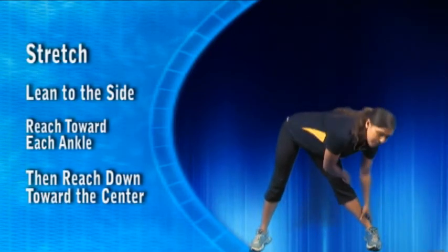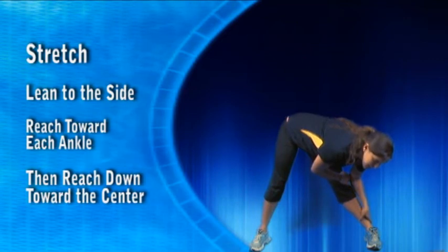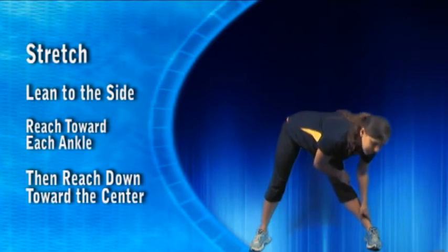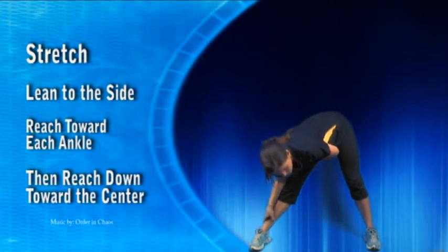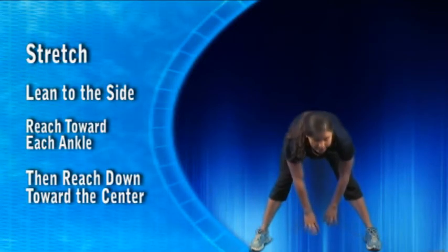Lean to the side again. And switch. One more time to the center.